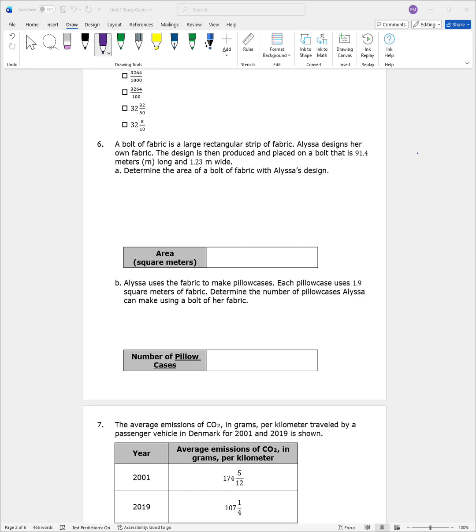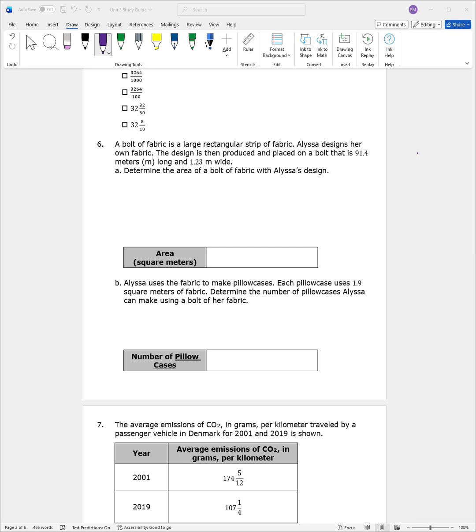Word problems. If you weren't quite sure, I was being quite sarcastic there, but word problems are kind of a necessary evil. It is something that we do have to look at. I know it's not most people's favorites, but it is really and truly important. That's a lot of the real world applications of math.